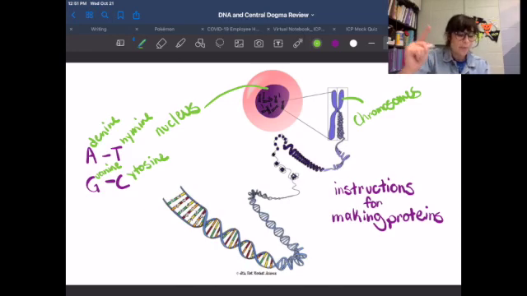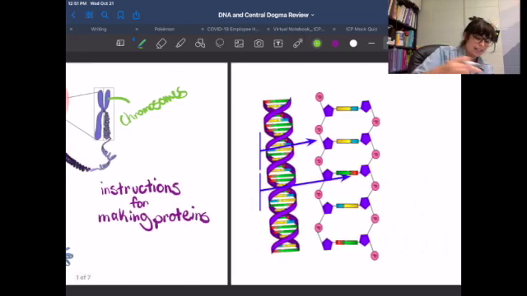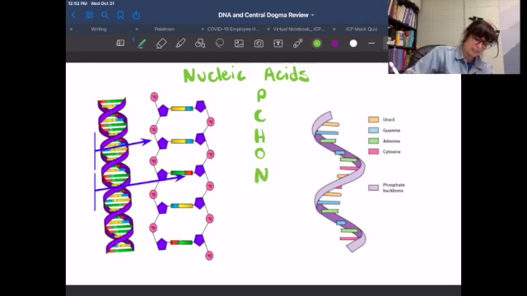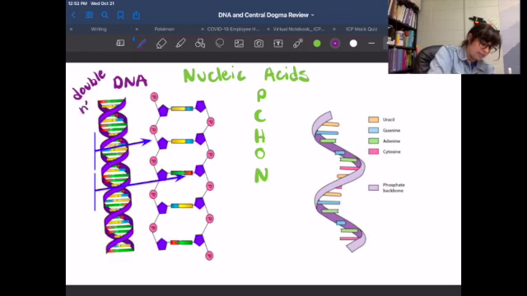We're next going to compare DNA and RNA because there's more than one type of nucleic acids. These are both nucleic acids, and we know that because they have the elements P, C, H, O, and N. There are some more things we know about the differences between the two. We know on the left we have DNA because we see a double helix, number one. Number two, we see that we have adenine, thymine, guanine, and cytosine. So there's something special that DNA has that RNA doesn't. It has thymine.